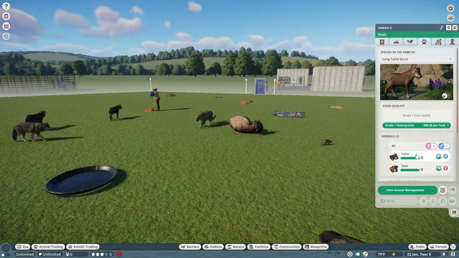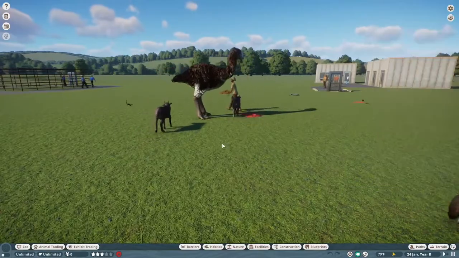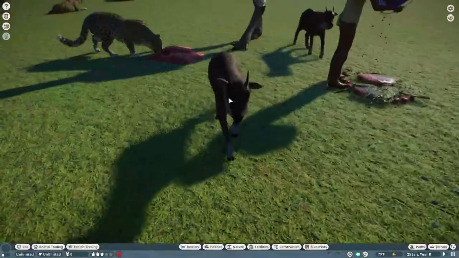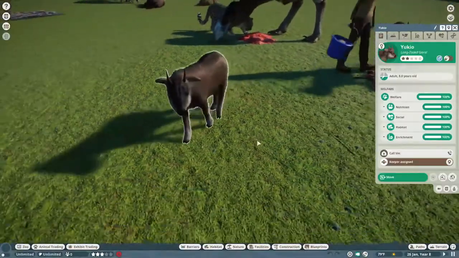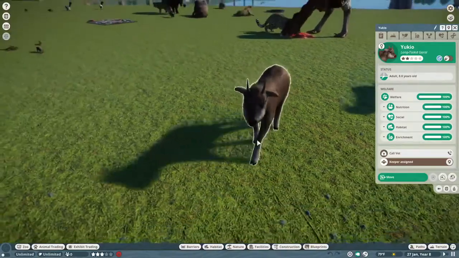Long-tailed Goral, which looks like a goat. It looks like a goat. So, oh, God, the terror bird came in. We'll get to that in a little bit. But here we have, what was this called again? The Long-tailed Goral. And this is from Leaf. It's from our buddy Leaf.